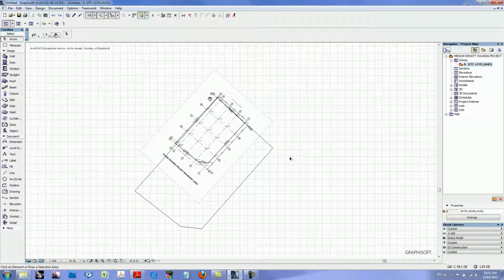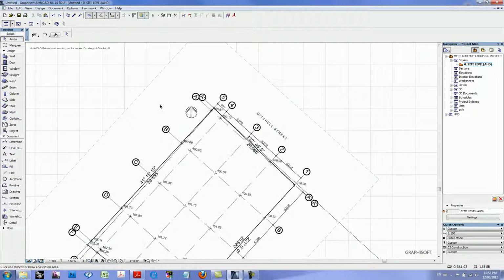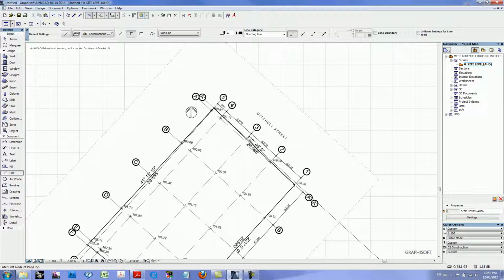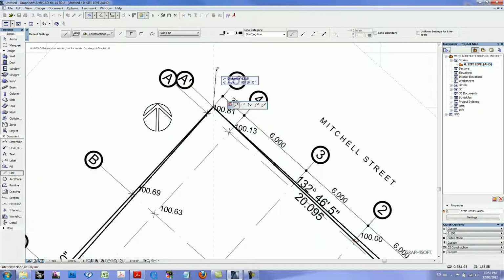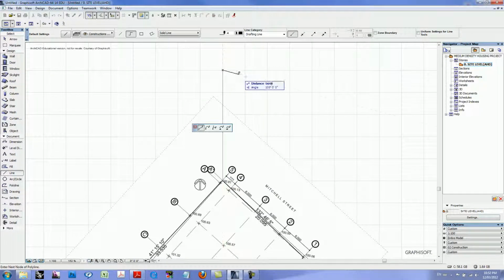So what I may consider doing is tilting this site somewhat so that as much as possible north still is retained as going up the page, which is the standard drafting procedure, but may look more appropriate for the sheet of paper that it is to be submitted to council on. So, just so I can keep track of where north is, I'm going to draw a line straight up the page.